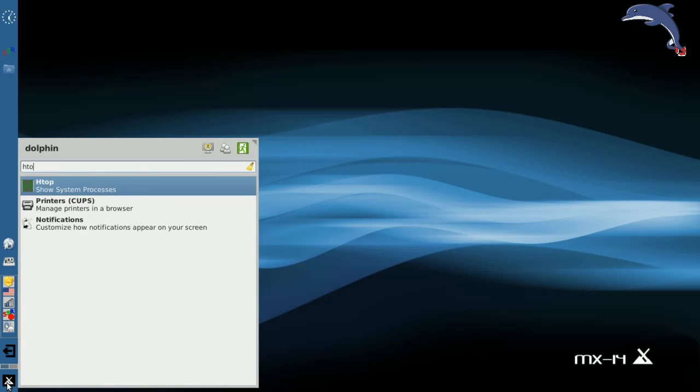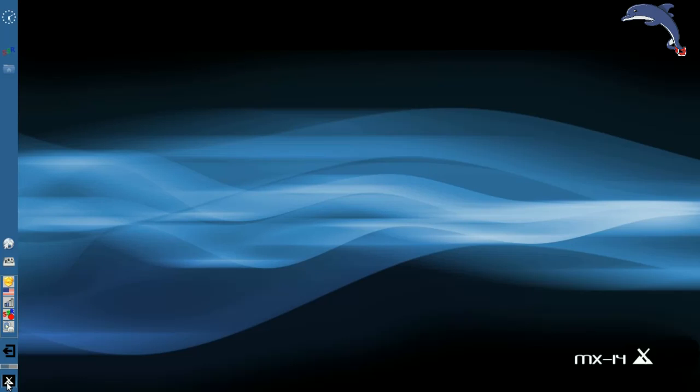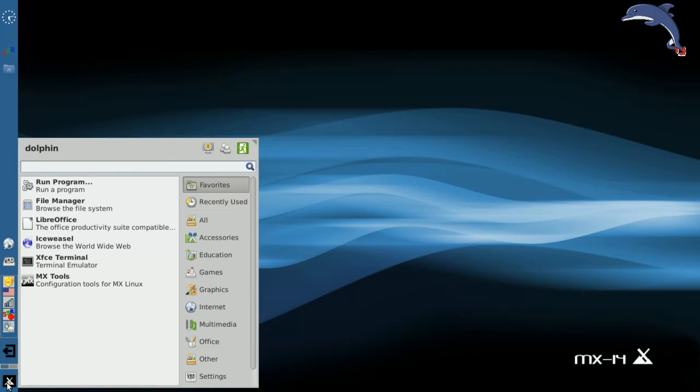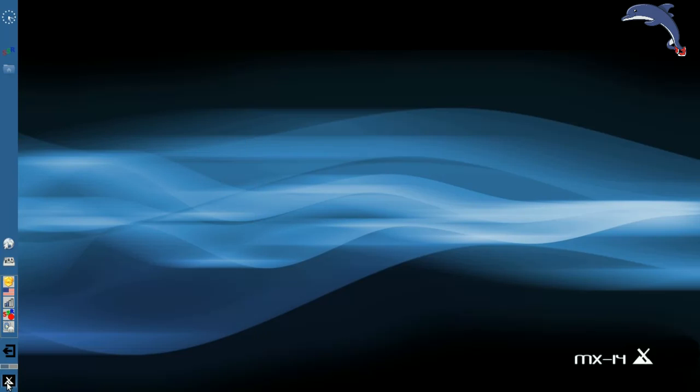For instance, if I want to run HTOP, well, there we go. It comes right up. Okay. Well, I like to use Awesome Mixer for things. Run Awesome Mixer. Nothing happens. That's because Awesome Mixer is a terminal application, and while you can run anything with a .desktop file from the Whisker Menu, once you start to do things that don't have a .desktop file defined, think terminal apps like Awesome Mixer, for instance, then it has a problem launching those items.